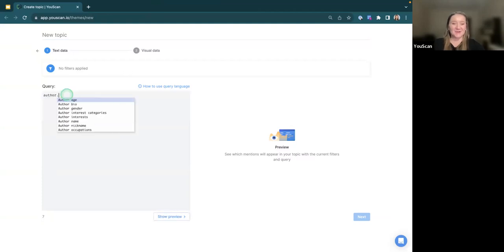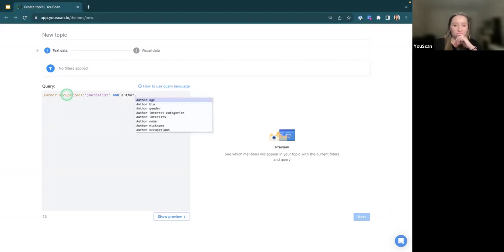Yeah, so I go to authors, and then I have to choose the second level of the operators, right? So let's say we're looking for specific occupations. It's going to be journalists. And we want to layer something additionally. Let's say it's supposed to be with a certain amount of subscribers, right? More than 100,000. 1, 2, 3, 1, 2, 3. I need one more. 0.